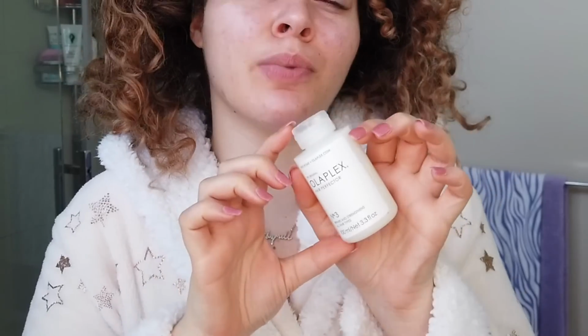Now this treatment is to be shampooed out afterwards, which means you would apply it on your dirty hair, but I do not recommend applying it on hair that has buildup. For example, if you've gone 9 days without washing and there's a lot of product in your hair like me, I do recommend giving your hair a very thorough rinse and possibly a light shampoo before using this, just so you can get all the maximum benefits out of your treatment. Because yes, this treatment is expensive, yes, this bottle is small, but she is potent, and what you're paying for is the revolutionary bond building repairing system that is built into this, and their patented formula that you cannot get anywhere else.